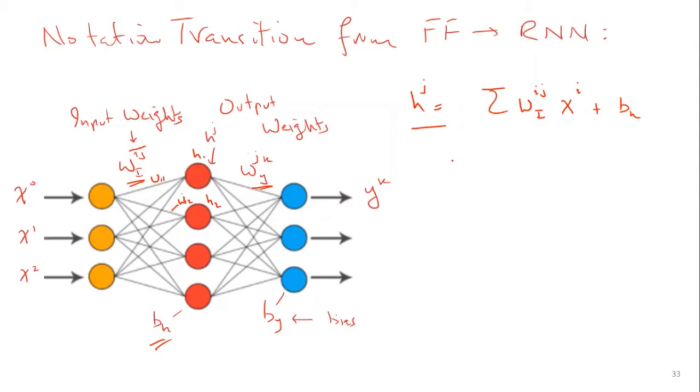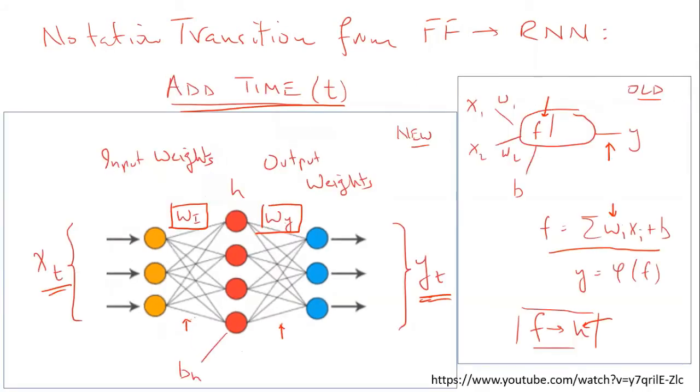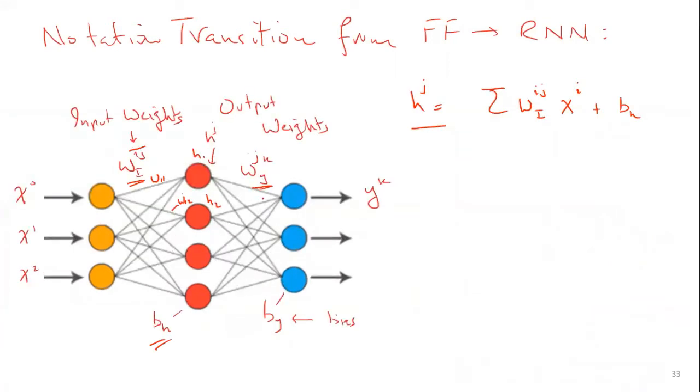So this is good. Let me just make sure I have it right over here. Okay. So just a small correction. I'm not exactly replacing it with a y. I'm calling this the output over here. So this is the intermediate result. So it's not f, but it's y goes to h. So what would this output over here be? We're calling the output of this neuron after the activation as h.